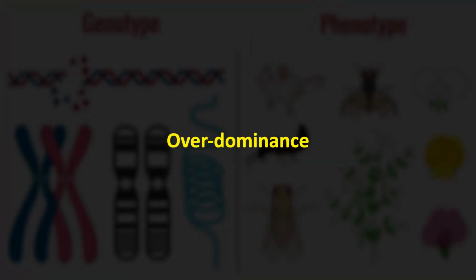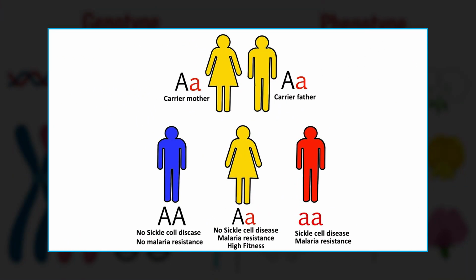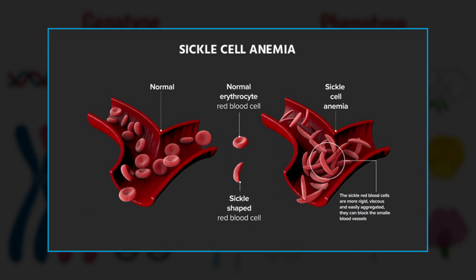Dear students, let's now talk about overdominance. In some instances, offspring can demonstrate a phenotype that is outside the range defined by both parents. In particular, the phenomenon known as overdominance occurs when a heterozygote has a more extreme phenotype than that of either of its parents. Indeed, in a few examples, a trait that shows overdominance sometimes confers a survival advantage in the heterozygote. A well-known example of overdominance occurs in the alleles that code for sickle cell anemia.